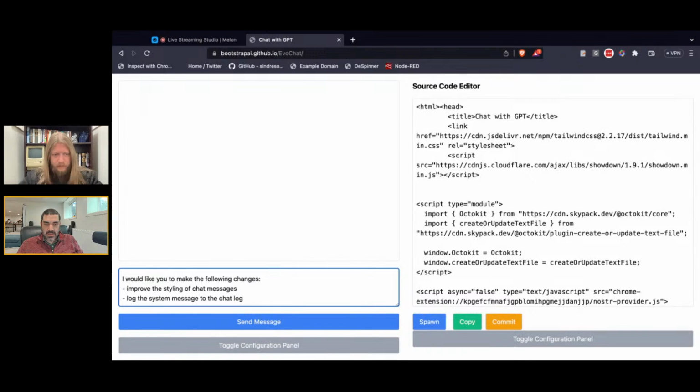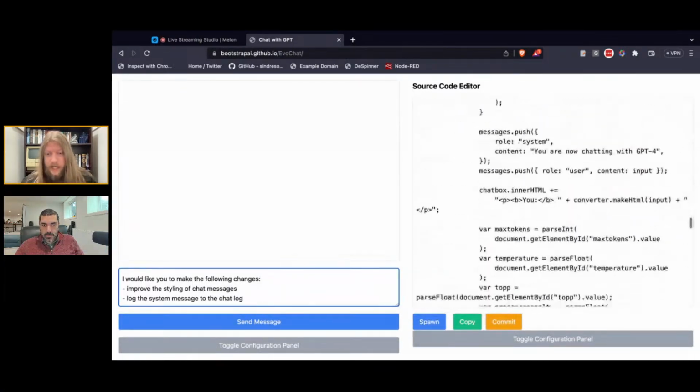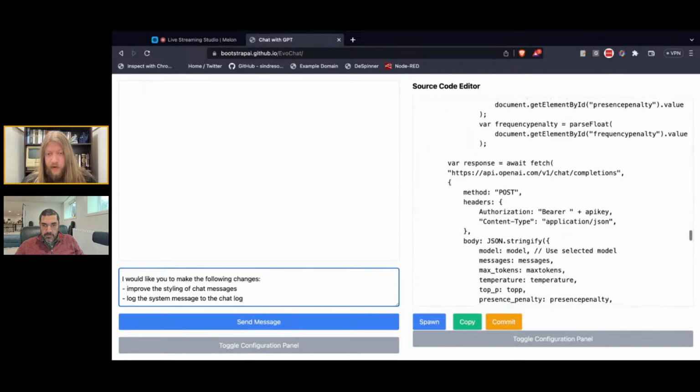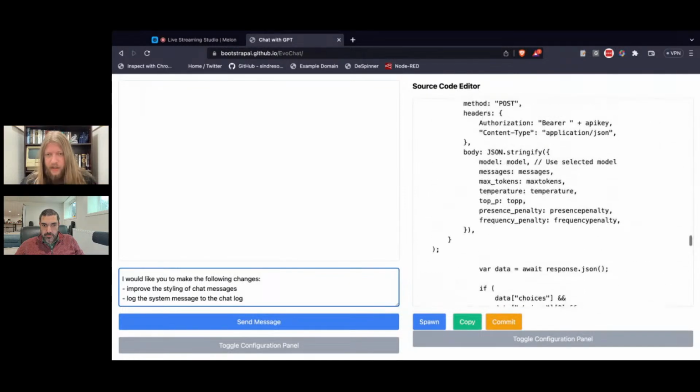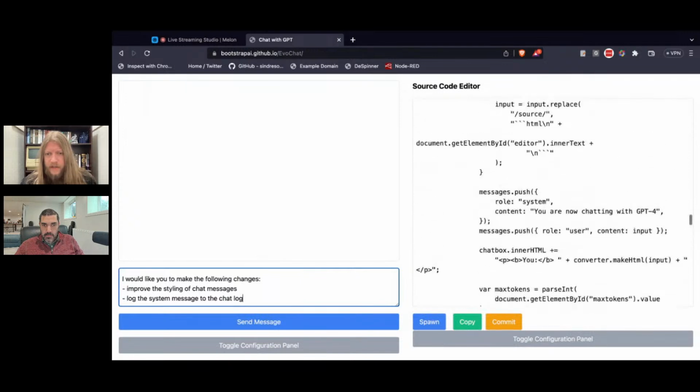Are we sure the system message is actually going and is first? Yes. Okay. Actually, one thing is that we're not actually accruing a chat log, I don't think. Well, let's find out. Messages.